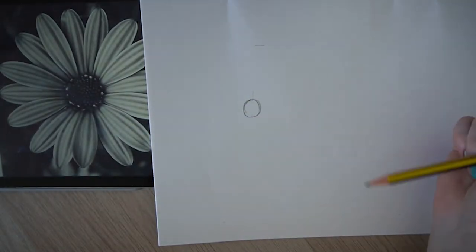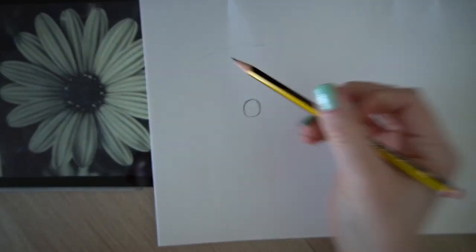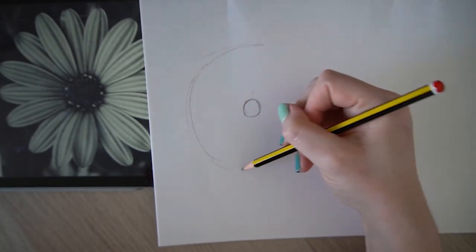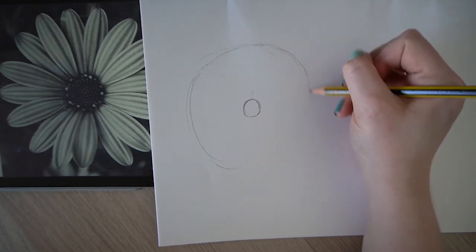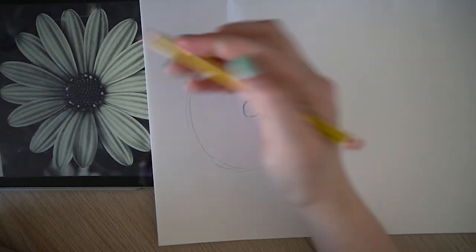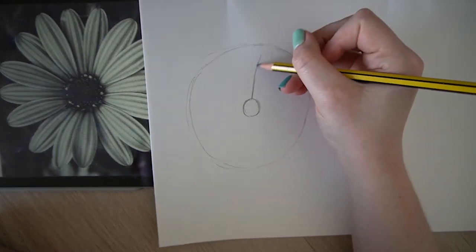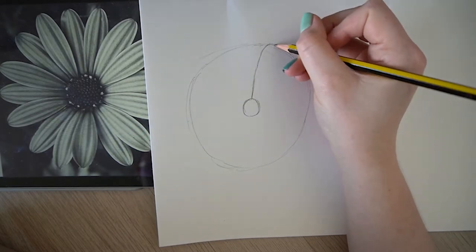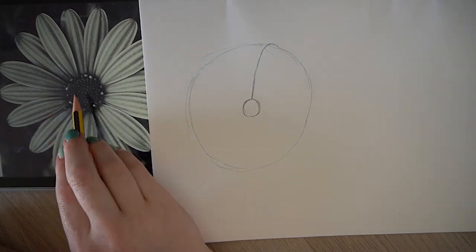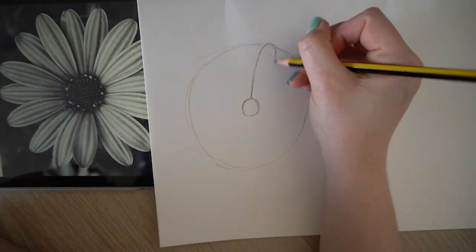If you wanted to make it easier, you could do a sketched line that distance away round the whole of the centre of your flower, as that would help you keep it proportionally right the whole time. Okay. So starting with the first petal, slightly off centre, it comes up curved and then curves around to the end. And then we're thinking about the width of the flower. So it's about half of the centre of the flower. So like this coming down.